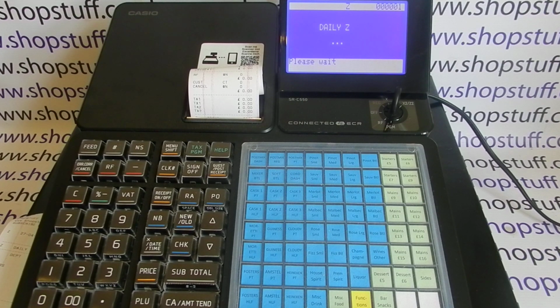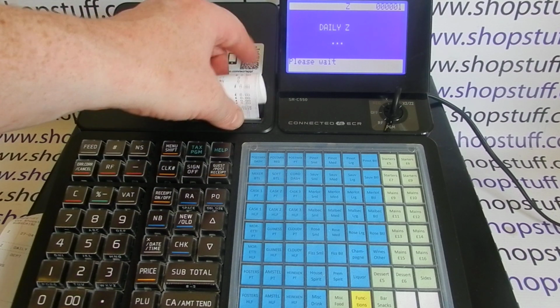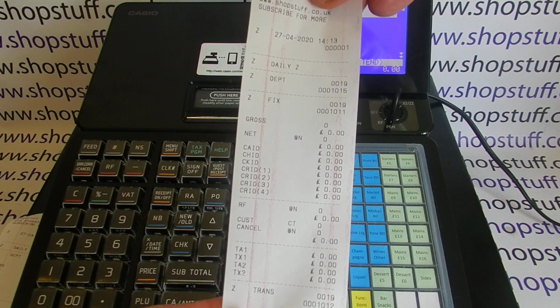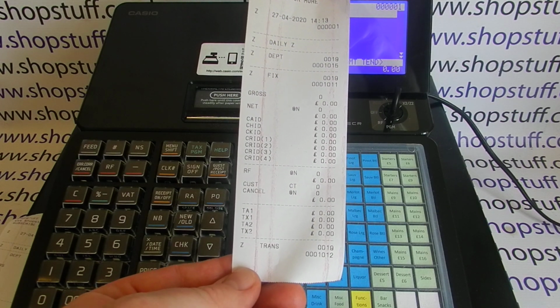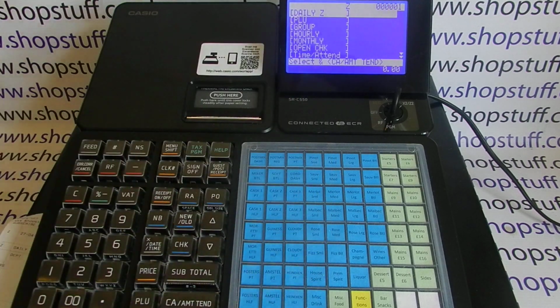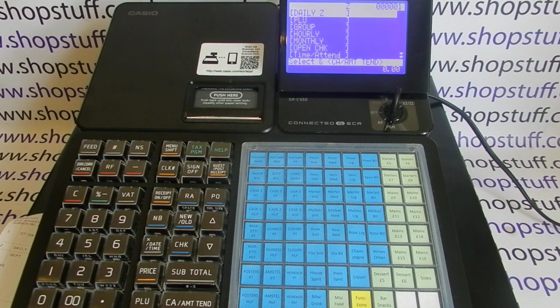It seems unnecessary to do this, but I'm going to use it to illustrate a point. So now we've run that secondary Z, and you can see all the totals apart from the counters are back to 0. So that file is cleared down so that if today was Saturday, when I come to work on Monday and run Monday's reports or Sundays, then it's only going to include that day's data.